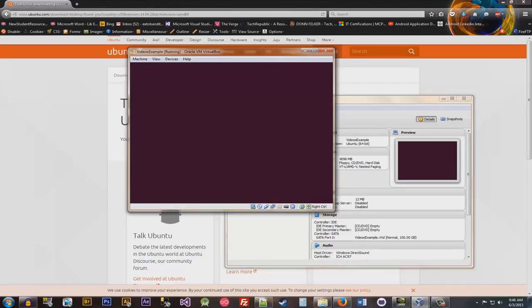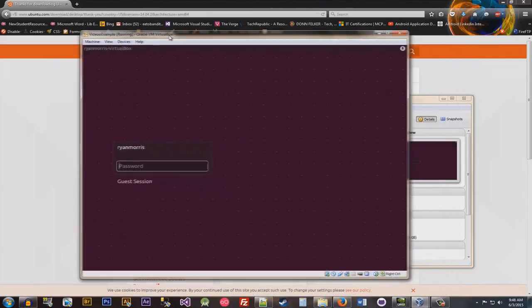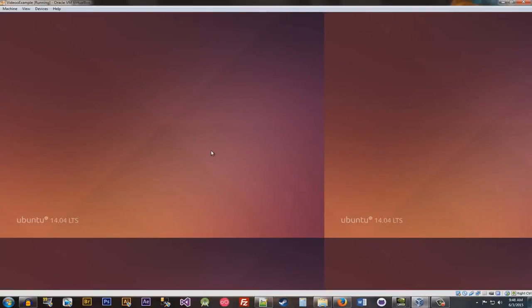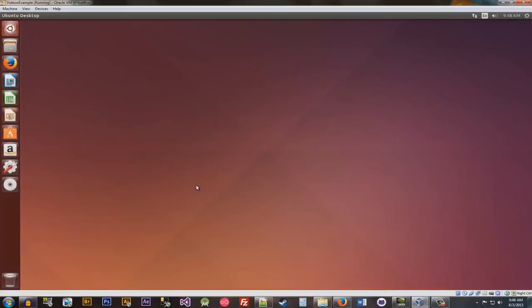So now you just gotta wait a couple seconds for it to completely restart. And then, of course, you have to enter your password again. But while it's restarting, you just noticed the screen just resized, which is a very good thing because that pretty much means that it's working now. So now we can just do a complete full screen. It may look kind of funky right now just because it's dynamically resizing itself, but here we go. Now we have a full screen VirtualBox, just how we probably all want it.